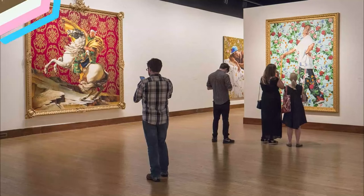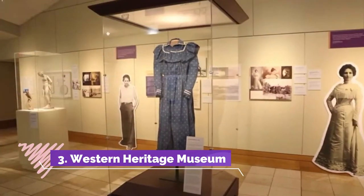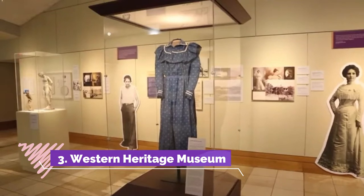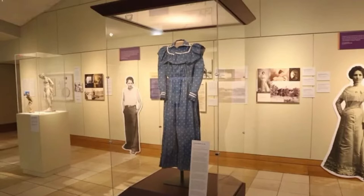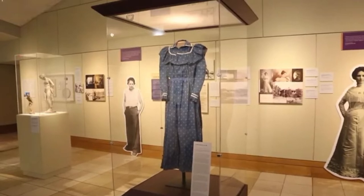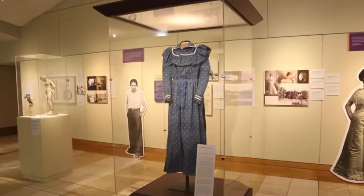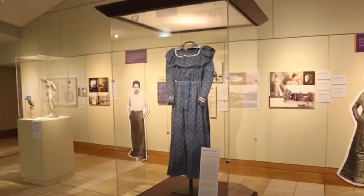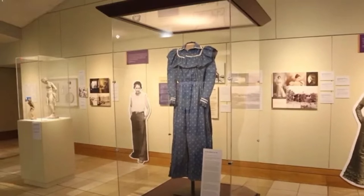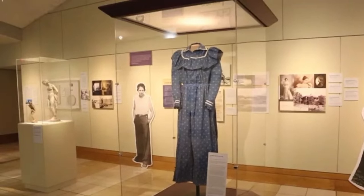Number three: Western Heritage Museum. Get along to the National Cowboy and Western Heritage Museum and savor a taste of the Old West through intriguing gallery exhibits and hands-on activities. Since 1955, the museum has collected, preserved, and displayed art, artifacts, and cultural items that exemplify OKC's Native American and western heritage, including classic and contemporary paintings and sculpture.